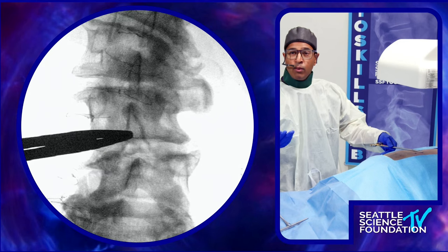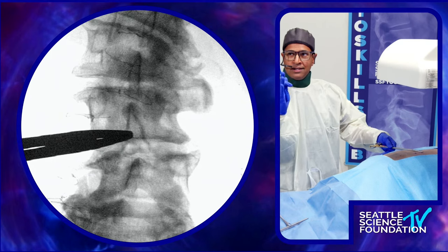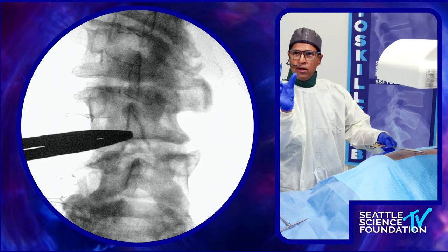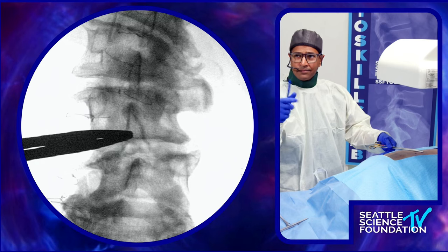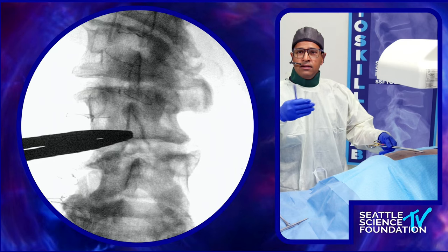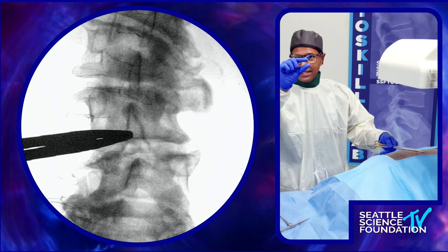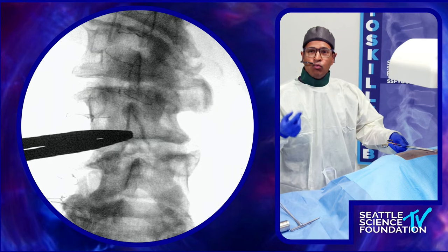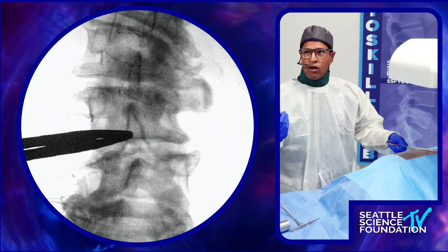The goal of this procedure is to simply get this titanium spacer in between those two spinous processes. We're using the pedicles of L3 and L4 to make sure they're equidistant from the spinous processes — think of them as the owl's face: the two eyes are the pedicles, the spinous process is the nose. If you're seeing a normal-looking owl, you're in good shape. Then we line up the superior end plate of L4. It's really important to line up everything well at the beginning of your case.